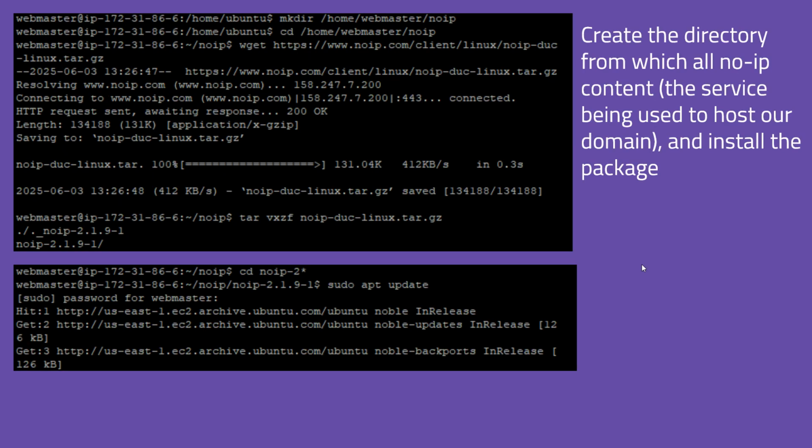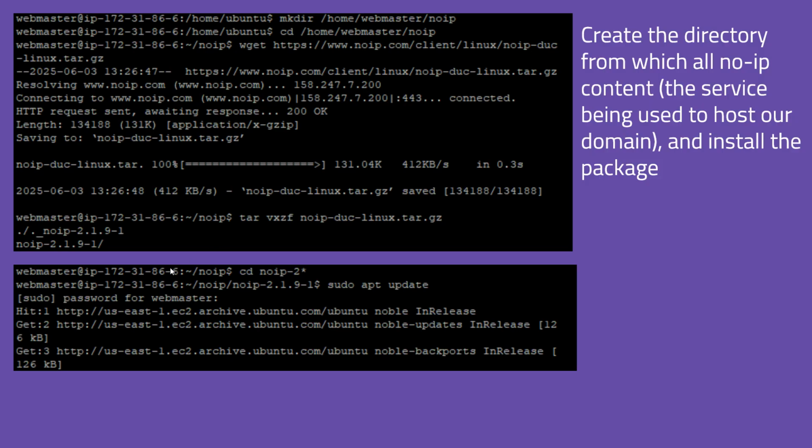And now using this, we use their home directory to create the place where we're going to store all our NoIP content. We can then access that directory, so you can see home/webmaster/noip, and retrieve all the packages we need to actually start setting up. You can see it's connecting, and the requests are being sent over the internet, basically. And from here, we can just unzip stuff and manage things with the packages.